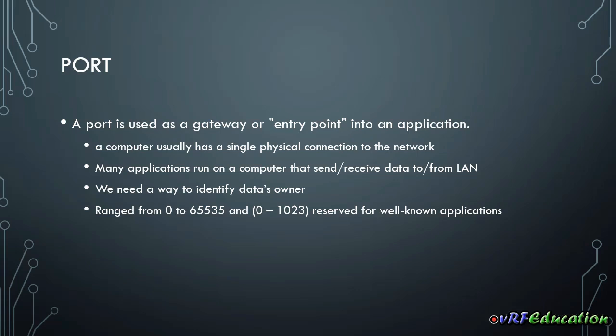The port is nothing but an integer number from 0 to 65,535. And the first 1024 numbers are reserved for well-known applications such as HTTP, FTP, and others. By using a port, we can run a server listening to a specific port, and then in the client we send data to a specific port on a specific IP address. So by combining the port with the IP address, we can uniquely identify which application we are going to communicate with. So these are the basic concepts of network programming.